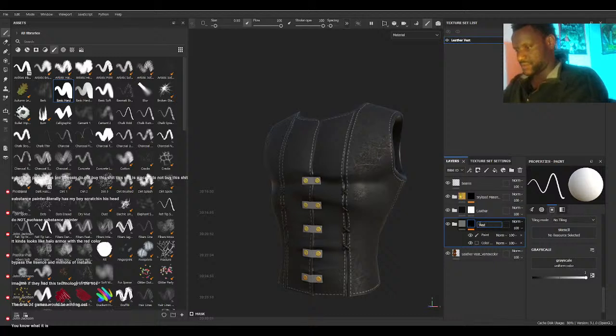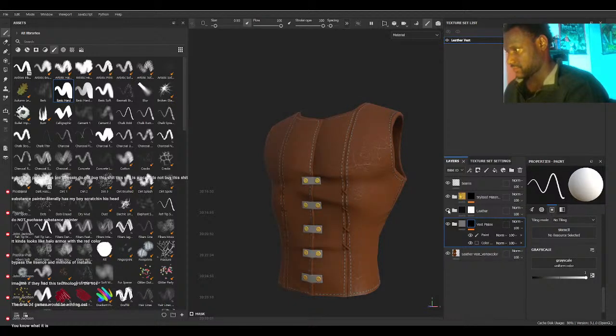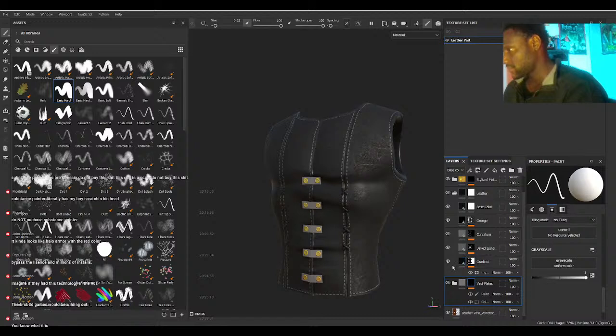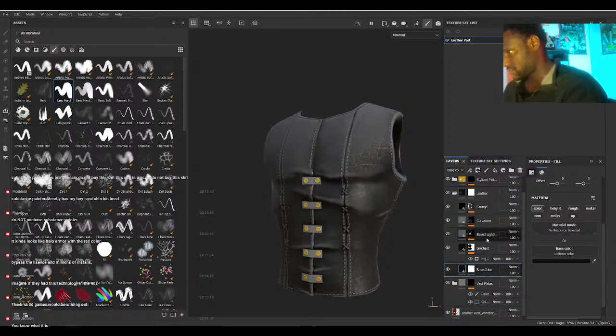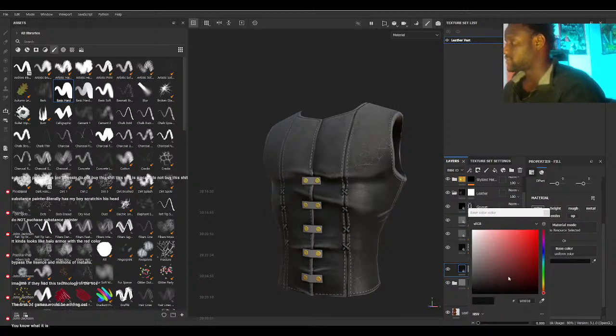Vest plate. Okay, and then this is there, we go. All right, let's change this to brown, I guess.